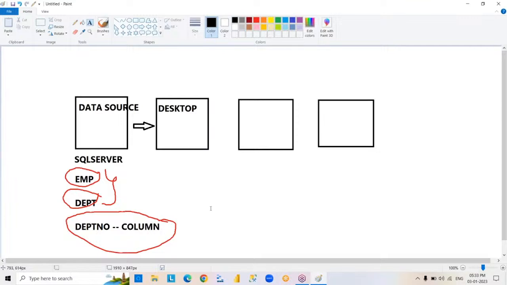Previously I discussed the merge concept, that is a different concept, because that was combined data. Now we are not going to combine. They are separate tables, different tables only. Even inside Power BI, we are going to store them as different tables only. But we are going to establish a relationship.